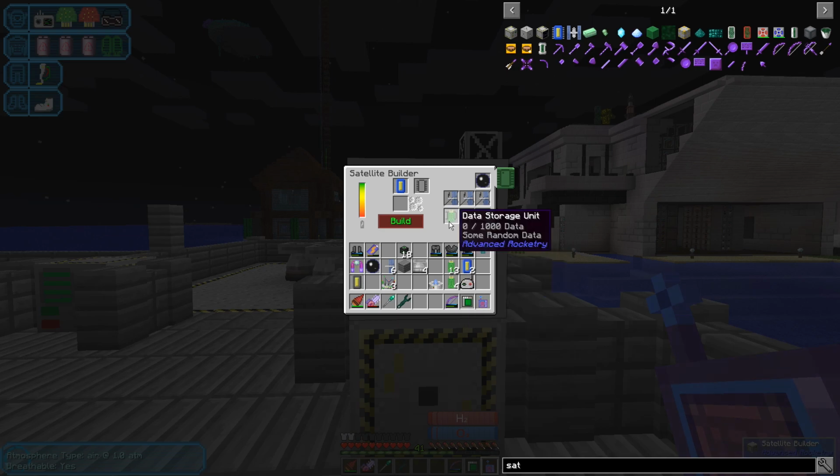Now, as far as I know, you only need to have 1 of these data cards in here, but from some of the stuff I've seen online, if you put 3, it's going to store the data in it, and it'll take forever to fill this up. So it's good enough for me. So once you've got them in there, you click the massive build button, everything goes from here, and we should get a satellite from here, right? We do. Awesome. So let's go ahead and do that again.